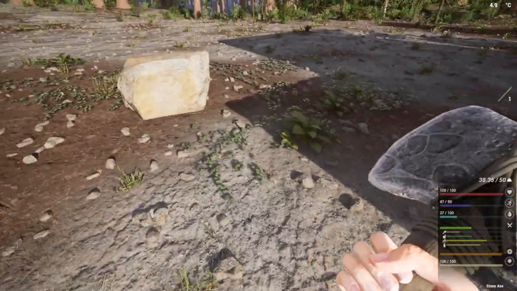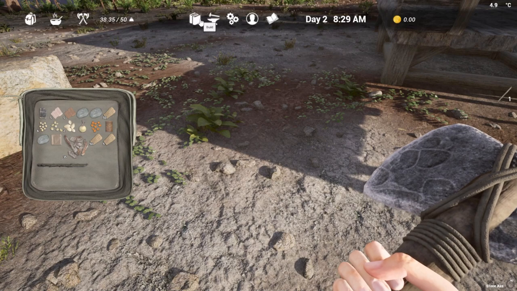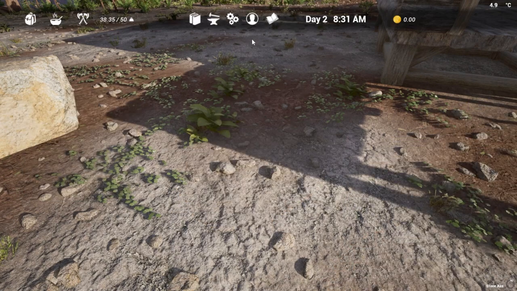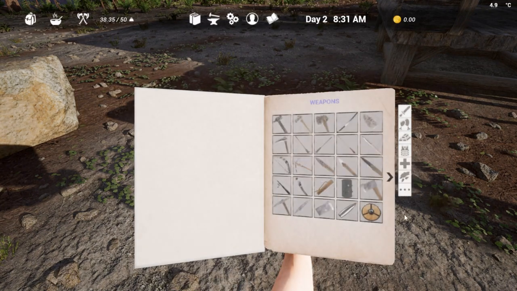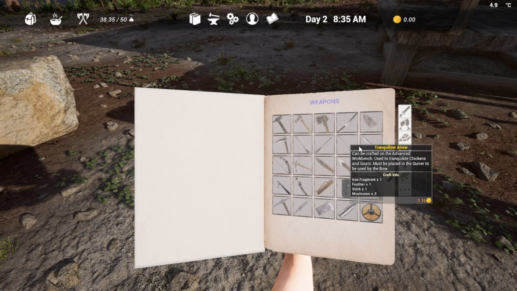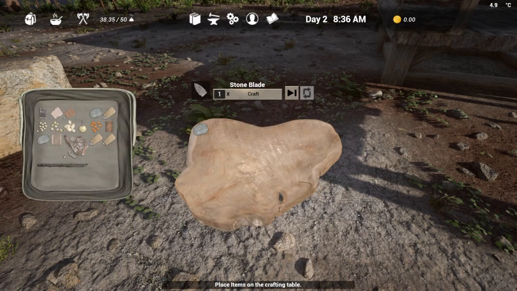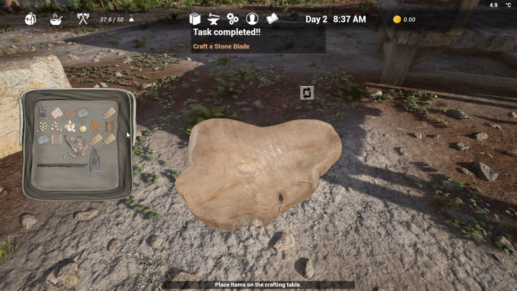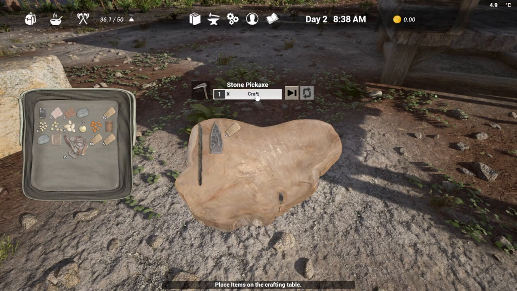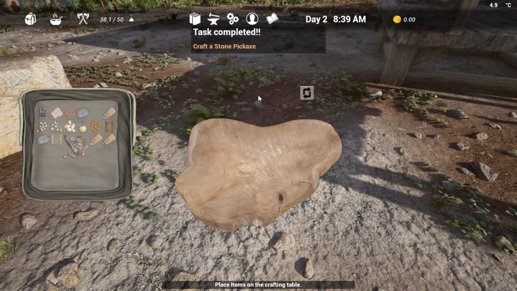Right, next thing we need to do is build a pickaxe. If you go to this book here, it opens up the various tabs. And under the weapons tab you'll find the stone pickaxe. I need one stick, one stone blade, and two plant fibre. For a stone blade, I just need one stone, which I've got. So I'll craft that, and now I should be able to craft the pickaxe. Craft that.